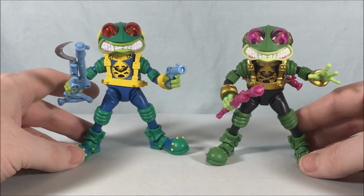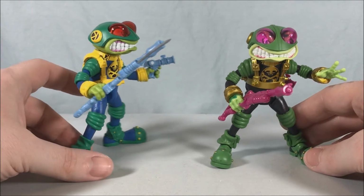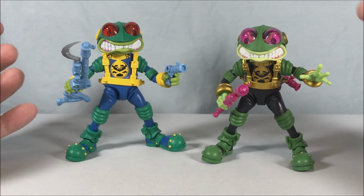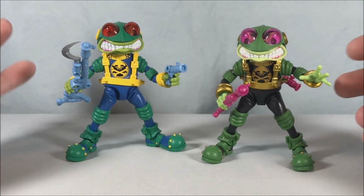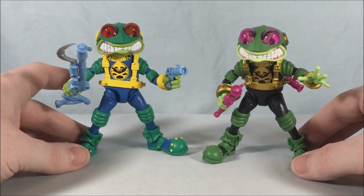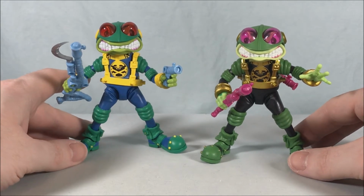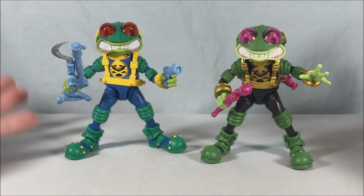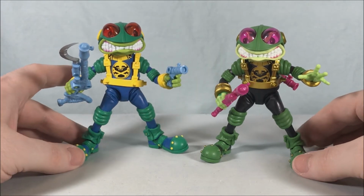Because like I said, it gives you some variety, so it's not just buying the same toy over and over again. And if you wanted, you could buy a bunch of these and pretend this guy's a general or vice versa, or have them be two different kinds of troopers for different deployments. You can headcanon whatever you want, but I think both figures look really good. I should say it's the same figure twice, but with two different color schemes, and I'm happy to have at least one of each.